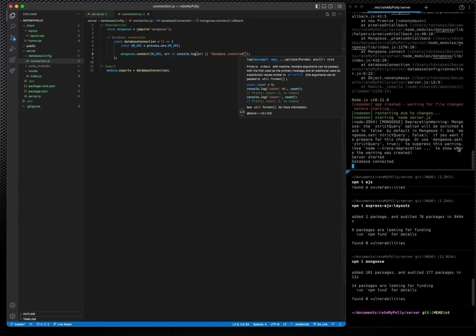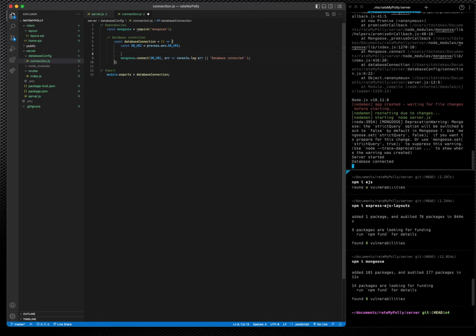Save it. What are we looking at? Got an error here. Operation will be switched to false. Okay, so that is pretty much saying deprecation. There's been an update since we've used this last, so all it wants to do is add something else to it. So I want to say mongoose.set strict query to false.